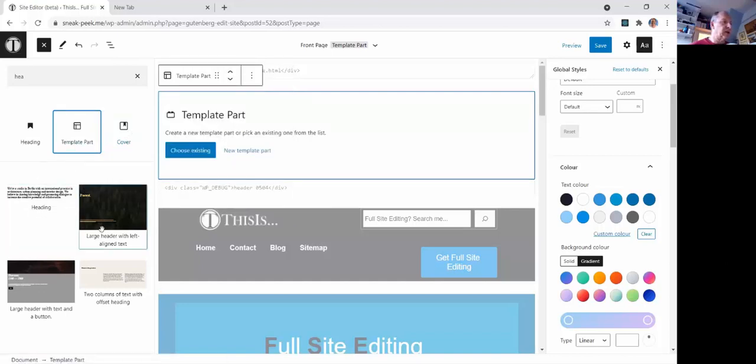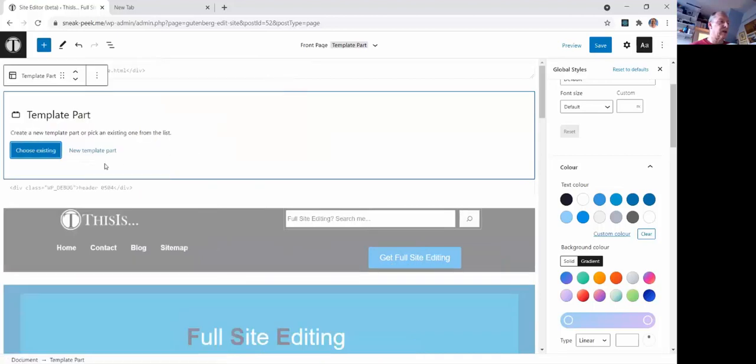So I could choose one of these headings, or I could choose, these are patterns, or I could choose an existing template part that I've already created.